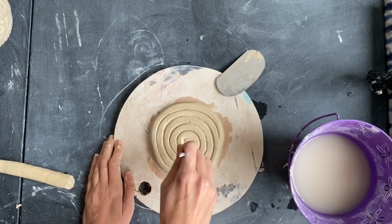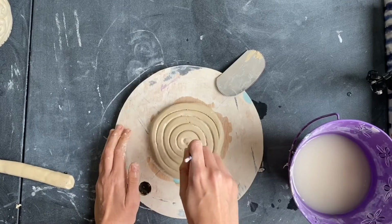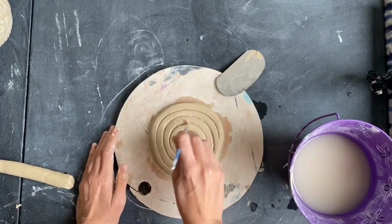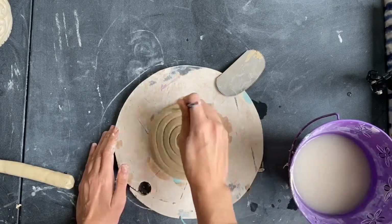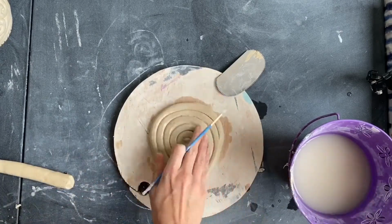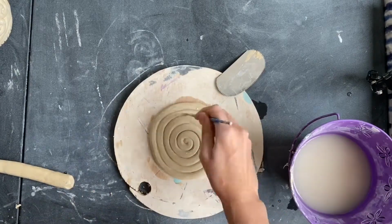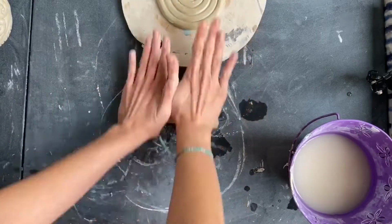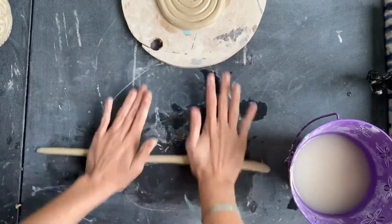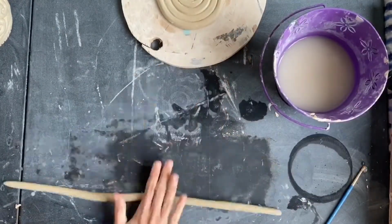I did also want to make a quick note that while this tutorial has focused on building a planter or a larger piece, these exact same principles of coil building can be applied to any shape or form. If you wanted to make a small piece like a cup, you would just want to make sure that your coils are smaller, closer to that pinky size that we discussed in the beginning, and vice versa. If you want to make a very large vase or planter, you want to use a thicker coil.